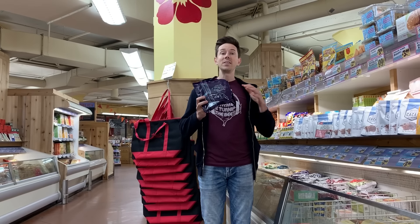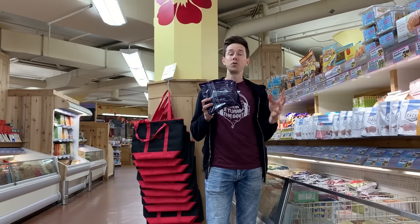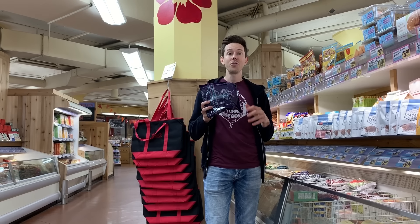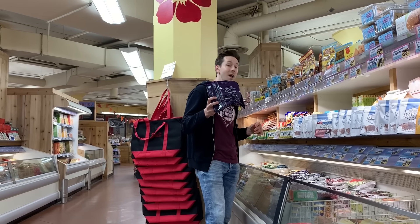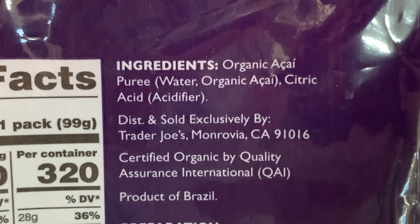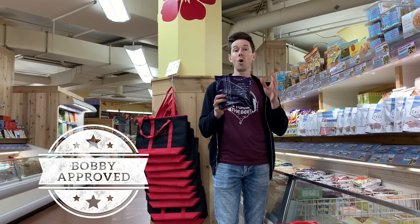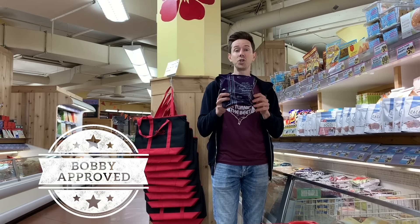This is the place I always go to buy frozen acai packets. I always talk about not buying the frozen bowls or frozen smoothies because they're jacked up with sugars. This is unbelievable — it's $4.49 for four packets and look at the ingredients: no sugar added, this is just pure acai. You make your own bowls at home with almond butter, coconut milk, almond milk, and frozen blueberries. That's what you want to eat.